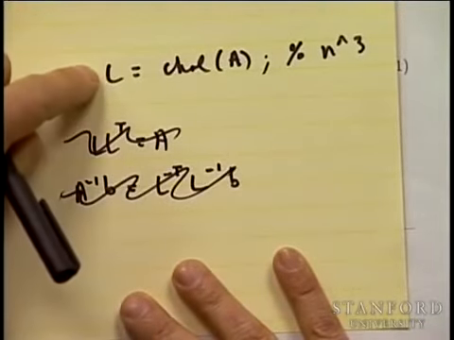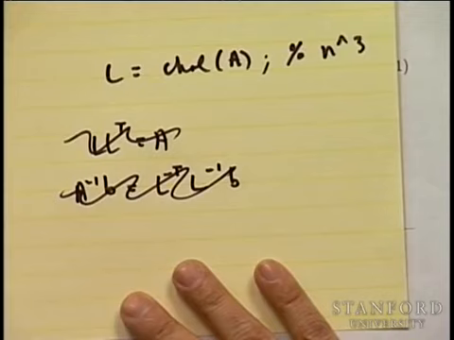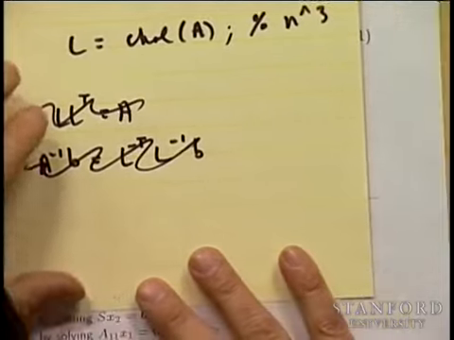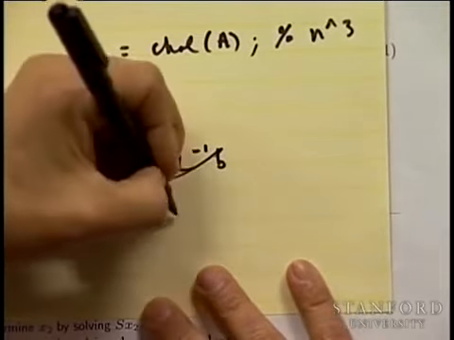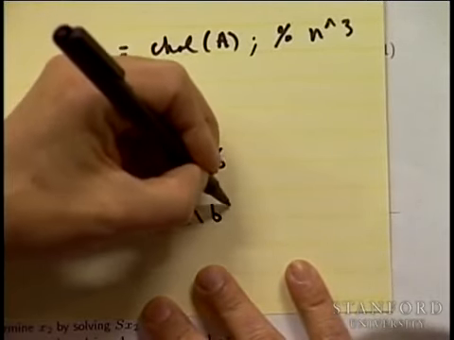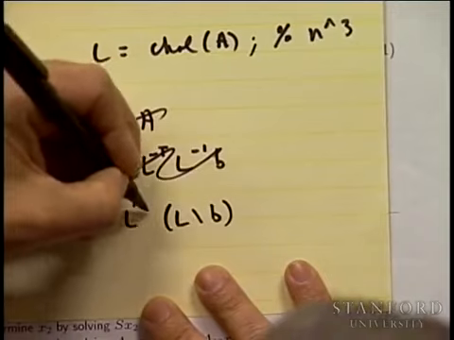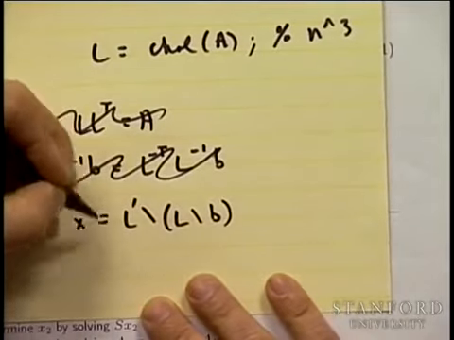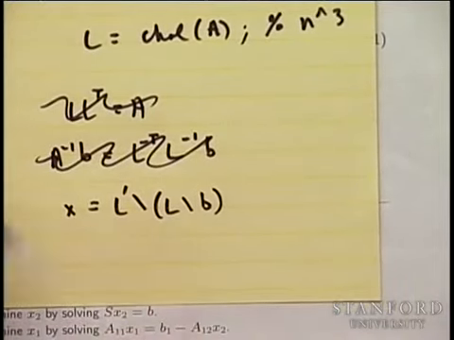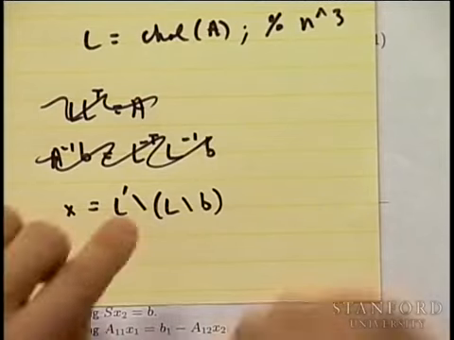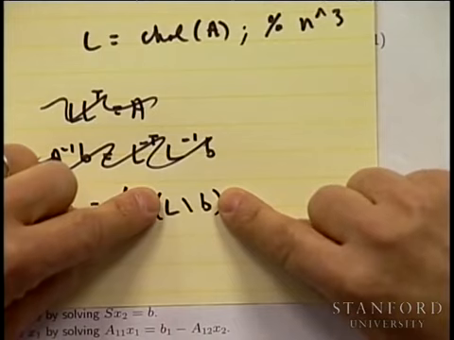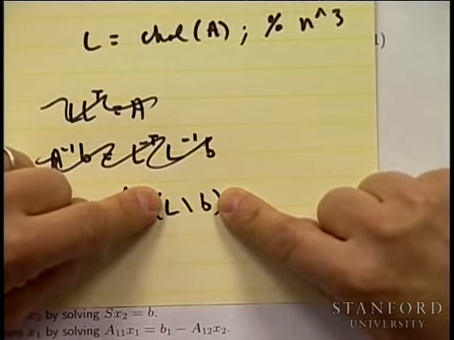If I do this and store L anywhere else, from now on, if I want to solve AX equals B, I can do it super fast like this. Let's see if I can get this right. There you go. I can execute this anywhere I like with different B's, and it will execute super fast, n squared. Do you see why? The reason is, there's a lot of interpreted overhead, a bunch of stupid overhead.